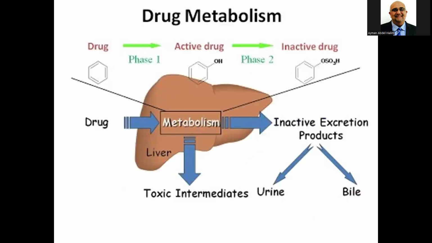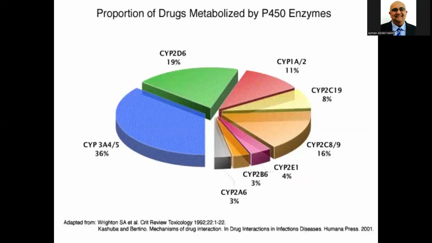Drug metabolism. As you know, it goes through two phases, phase 1 and 2. Phase 1 includes basically the P450 system, while phase 2 is basically conjugation. And then after being metabolized in the liver, it goes and gets excreted in the kidneys. These are the different P450 enzymes. You have to learn this, guys, because it has an important role in understanding the side effects of these medications.